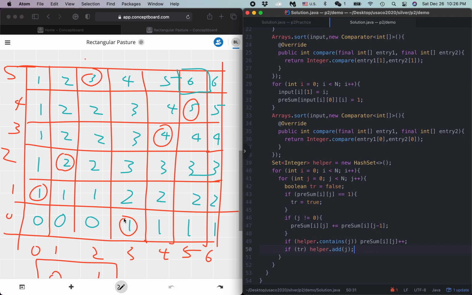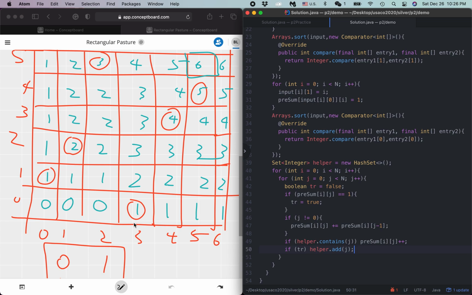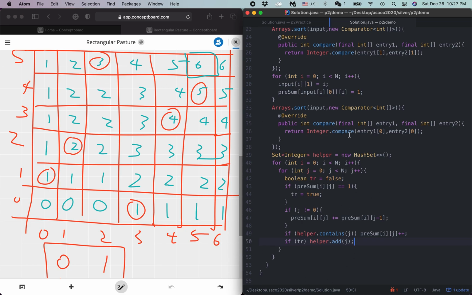So for instance, if we're on this point, we know that there's a cow here, so in the set we're going to add its x location, which is 3. Here we're going to add 0, 1, 4, 5, 2. So that's the point of this helper set.